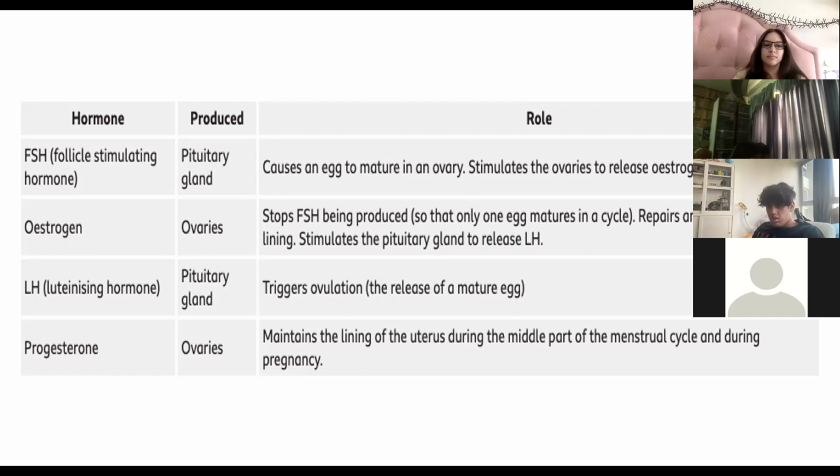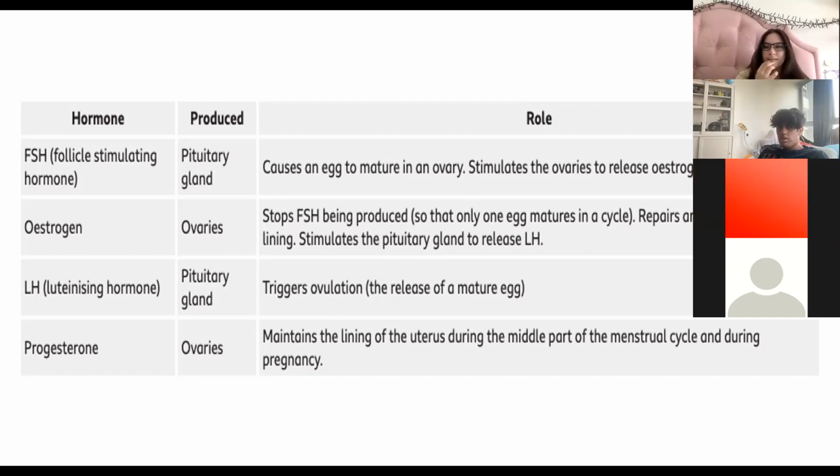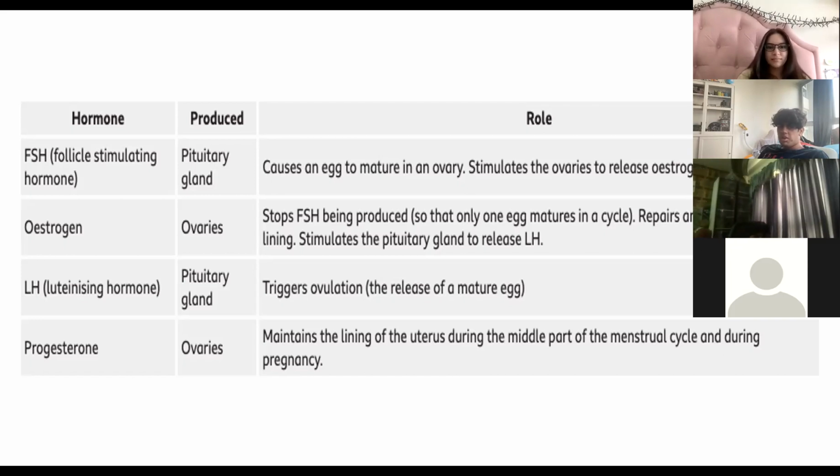Okay. Where are the hormones coming from? Like, what is the source? The brain. Okay. So hormones come from a gland, right? Right. So which gland? Pituitary gland. Where is the pituitary gland located? Right, the pituitary gland is in the brain. Okay. So what are the 2 hormones which are coming from the pituitary gland?